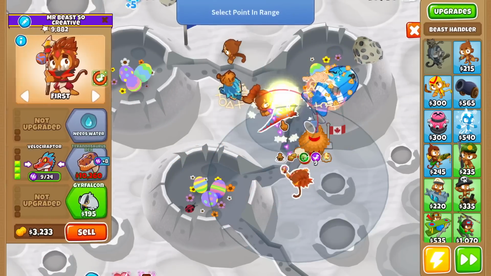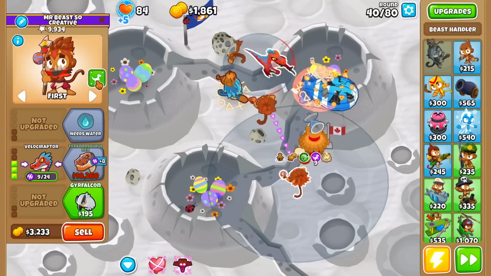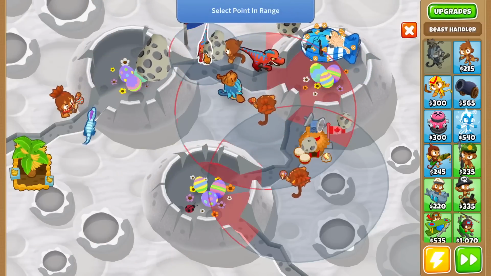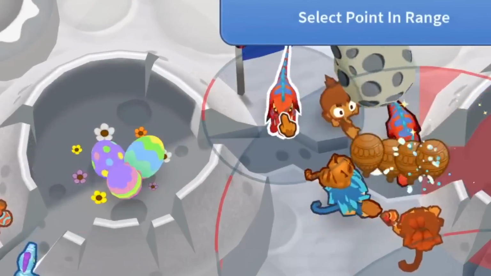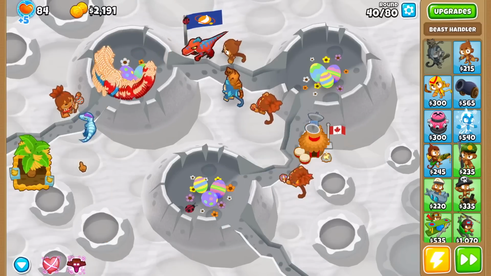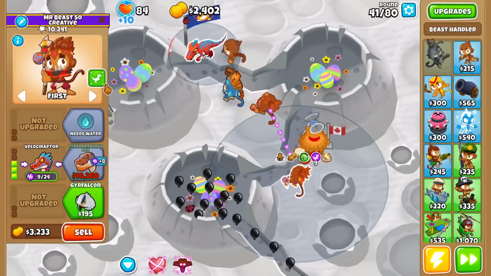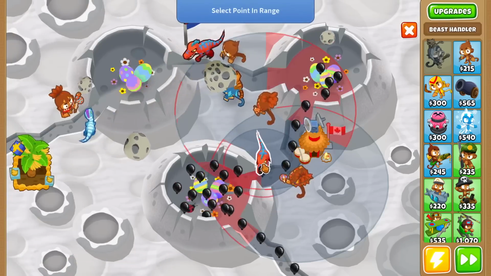Micro time, guys. Let's move up here, and back over here, and back here when it is about to pop. Here. Beautiful. And then we kill off the Allosaurus, or just as Azili's QT, deal the rest. Nice use of the Beast Handler micro right there.